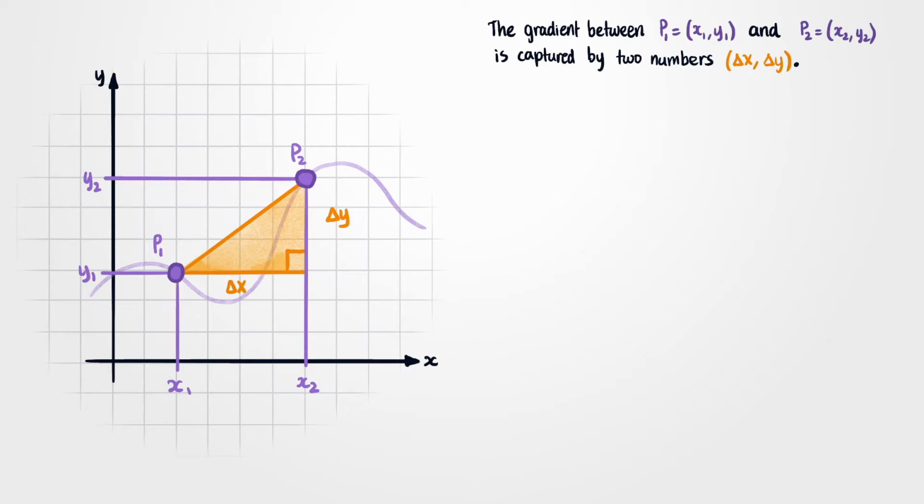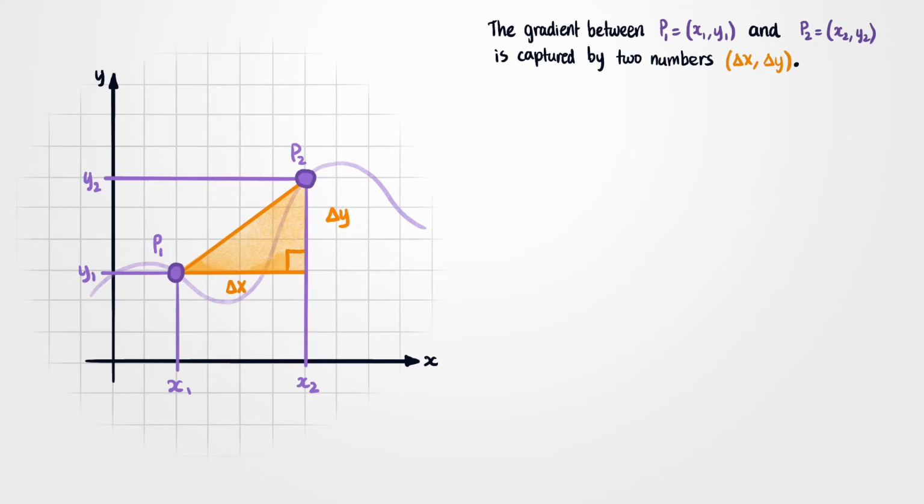Now just to make it clear, this little triangle over here is the Greek letter delta, and it usually just means change in. Now it is actually possible to write out change in x and change in y in a coordinate like this, but it turns out that it's not so useful to do that in every case. For example, if I just gave you 2 coordinates containing change in x and change in y, in the first example we move across by 3 and up by 2. In the second example we move across by 5 and up by 7. Now by just comparing these 2 coordinates, it's not actually clear which one has the steeper slope.